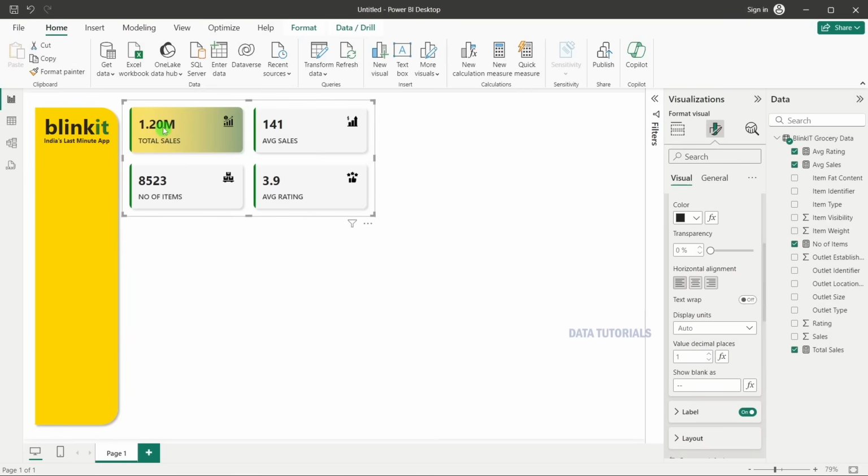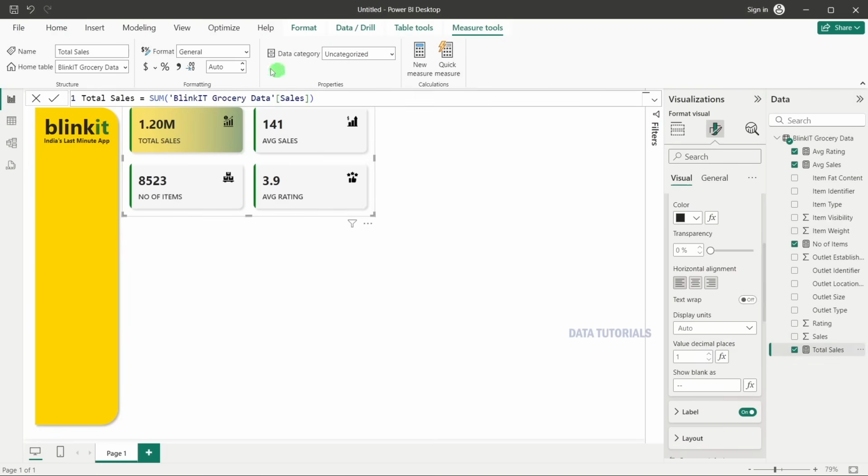Now we want to give some dollar symbols over here, so we have to give it from here, right? So just select the total sales over here and go to the measure tools, and here you have few options. Just click on this display color and currency symbol. As soon as you do, you will have this, but again you have to select one decimal point, or two, we will select two decimal points. Similarly for the average sales as well, we'll just select this, and we don't want any decimal points for this, right?